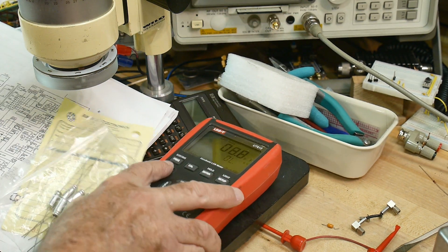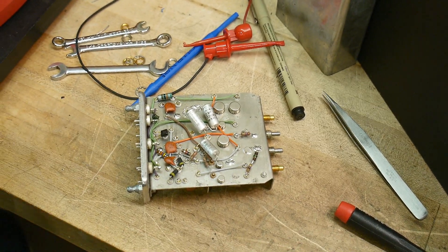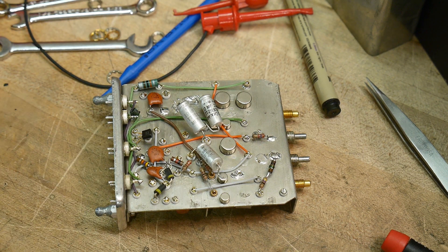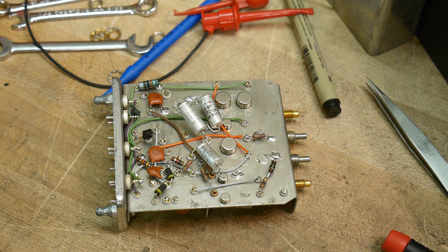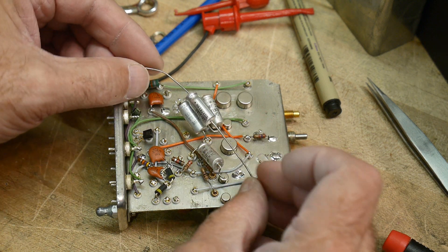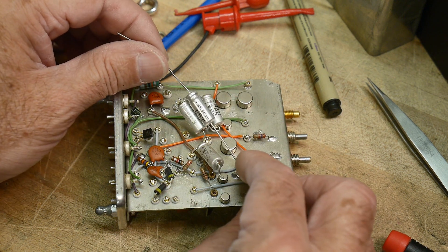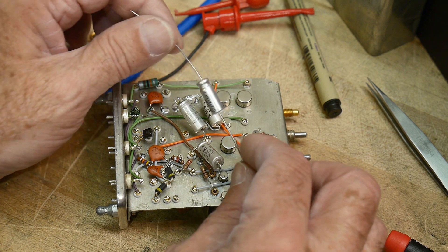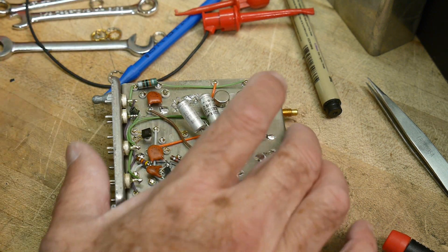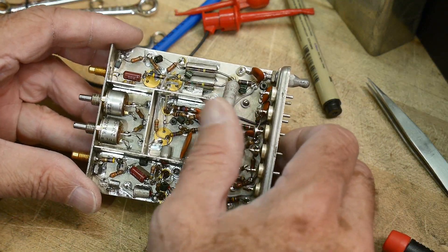I think we know at least one thing that's wrong with this unit. The thing to do is replace these. I went to the store and bought some capacitors — they look like they're almost a perfect fit. I just asked for 10 microfarad 25 volts and this is what they handed me. Perfect fit. And this is Sprague — very nice capacitors. Someone bought 10 of them; they were 14 cents each. Such a deal.